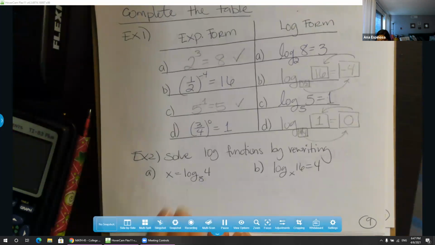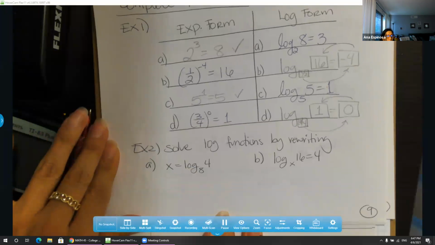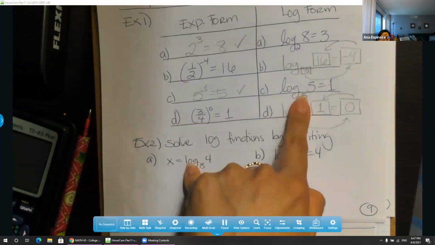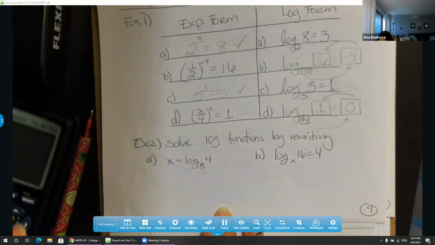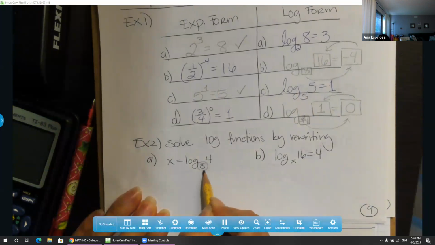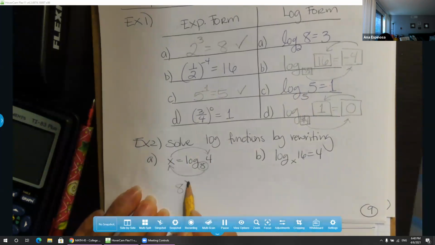So why do we need that? Because if we have something like this that we need to solve, I need to know how to convert something I don't know into something I do know. So I'm going to convert these 2 log forms into exponentials, which will help me solve by what I just had on 6.2. So I circle the base. I raise it to the opposite side of the equal sign. See how this time I had to go left? And that equals the piece next to the log. So this is 8 to the x equals 4.